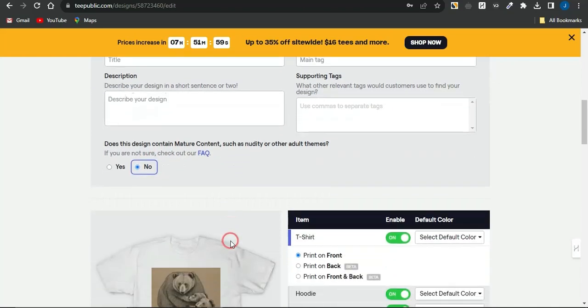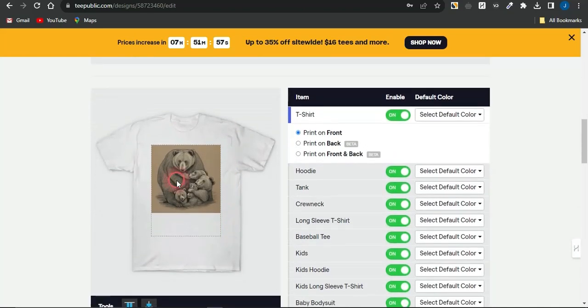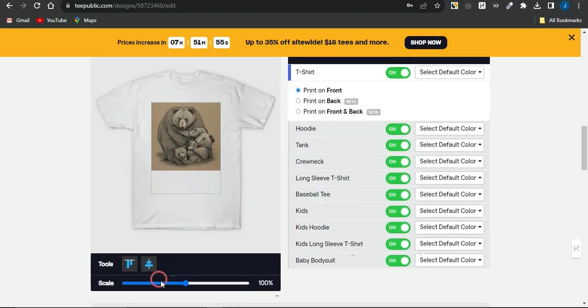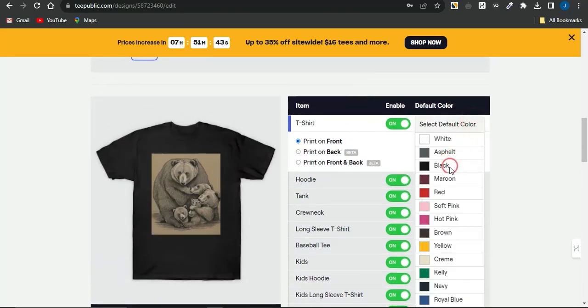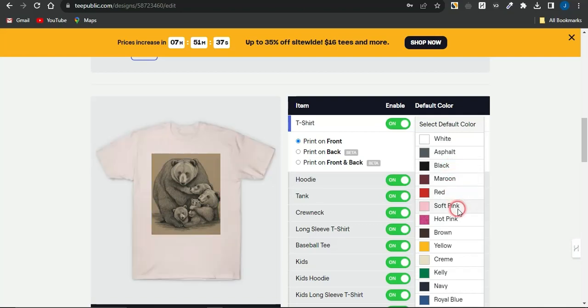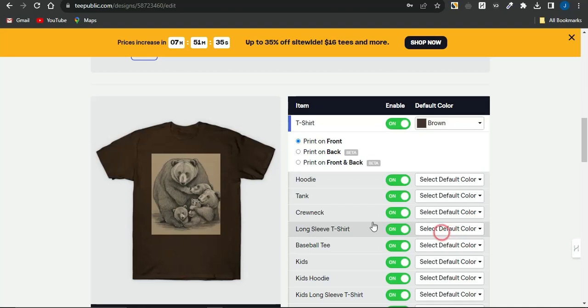Once you select that, you can keep scrolling through, and you can see the design right here. For this, I can increase the size from this section and arrange it how I want. Once this has been done, I can go to this section and change the theme color. Maybe I could change the default color. You can see black, maroon, red, and maybe I'm just going to select brown because I do prefer this color on this design.